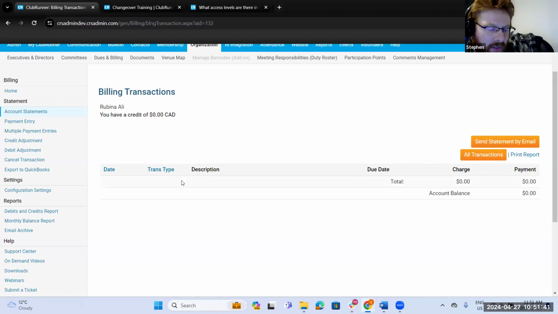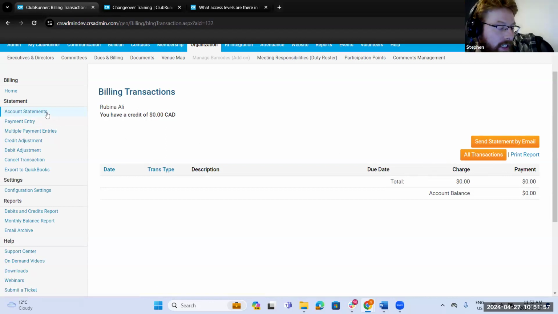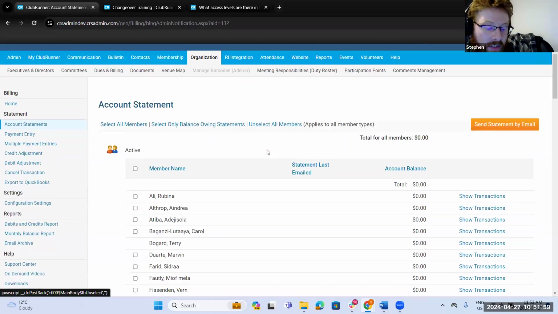I can't remember what the cutoff is for showing which transaction history, but you can view all transactions here as well. You can also send their statement by email to the member, and you also can print a report if you wanted an overall report for this member as well. But this page is going to show the account statements.